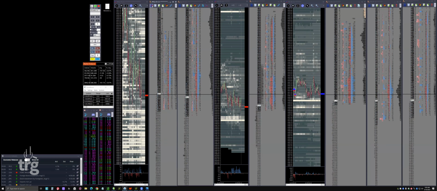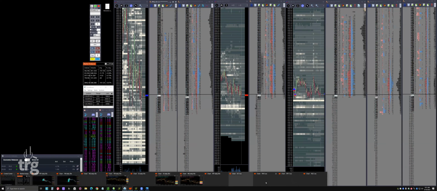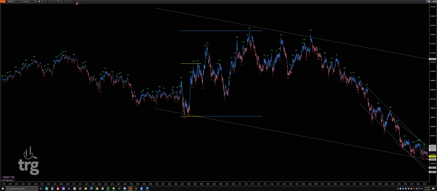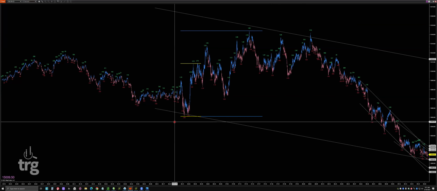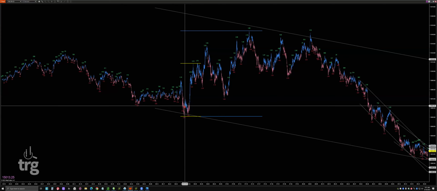And I want to show you some examples real fast of what high volume reversals look like. And this is where the chart and the LRCs are useful. This was a high volume reversal. This was a high volume reversal. See what I mean? It came down really hard and then it just stopped there. And then it bounced a little bit.